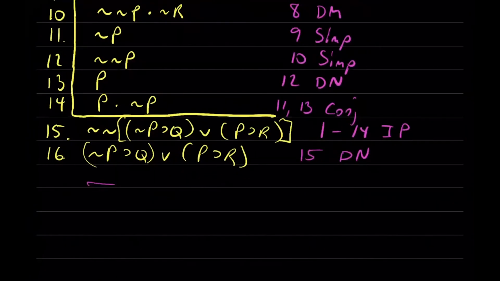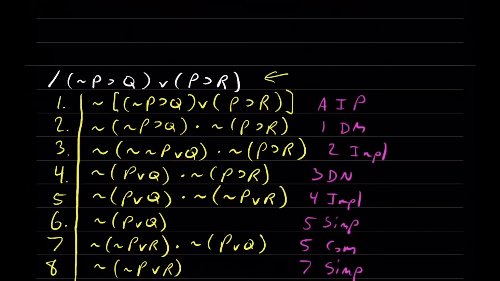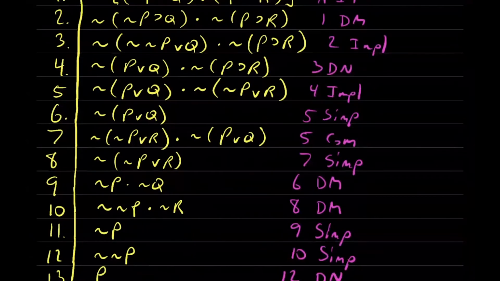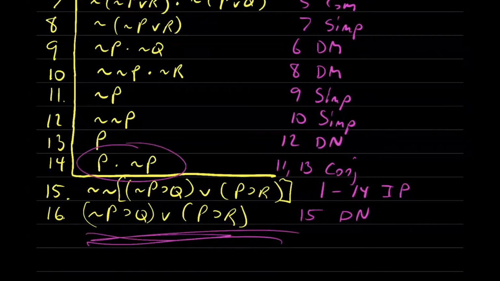So see what we've accomplished now. We've shown that this statement follows, but what does it follow from? It doesn't follow from anything at all. There were no premises that were given. We started out by assuming that statement was false. We've shown that assumption leads to a contradiction right here, and that means that the given statement is necessarily true. It doesn't come from any premises. It's true all by itself. Necessarily true. It's impossible for it to be false.